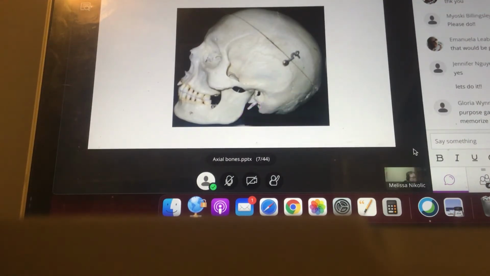All right, that's it. Now, ethmoid bone. Okay, guys, I want to show you something. Everybody just take a listen here, right? Now, there are facial bones and there are cranial bones. The ethmoid bone and the sphenoid bone are part of the cranial. But I want to show you some of the facial together with this.